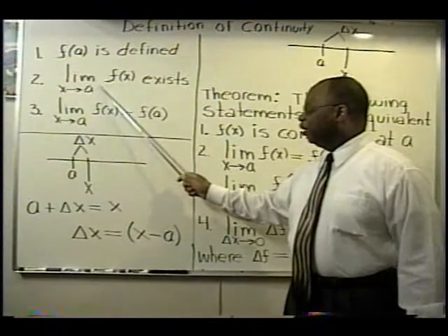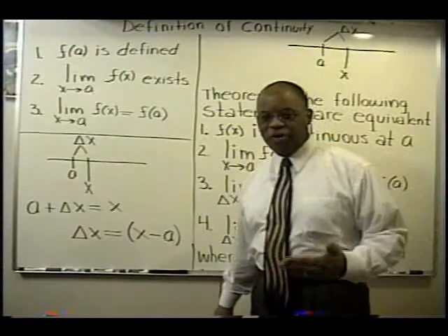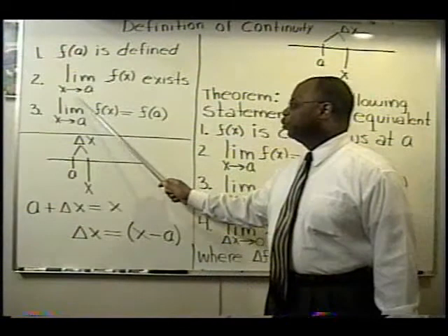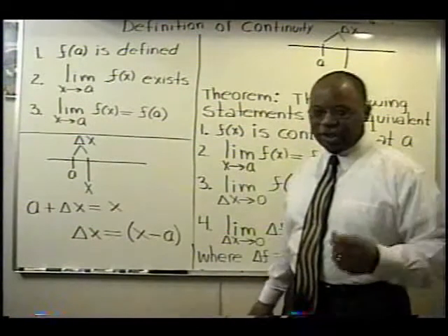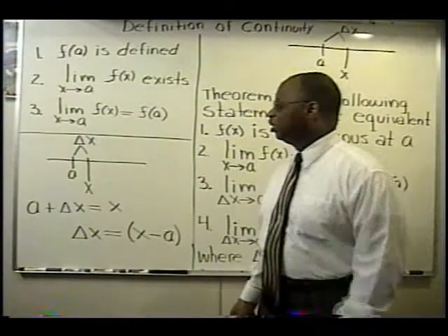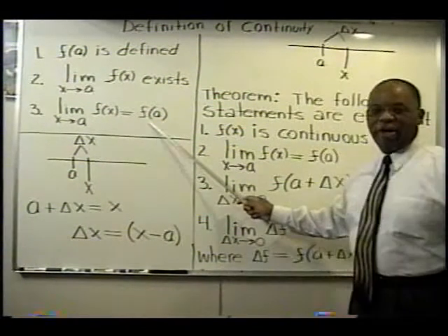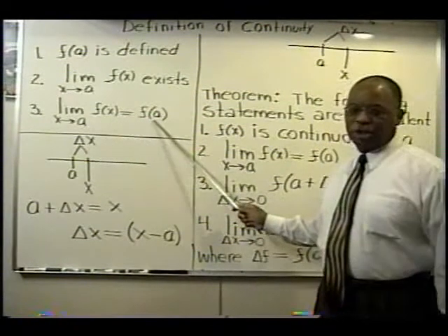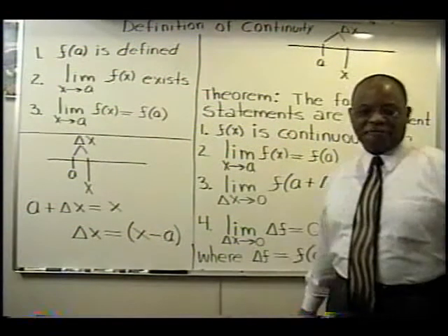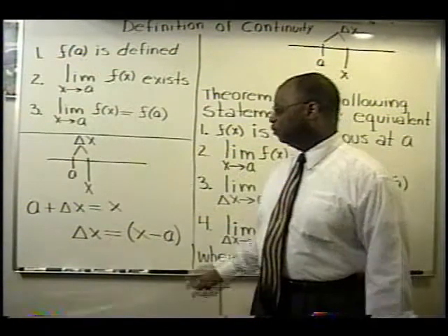Look at number 2. That is going to be critical when we begin to dissect the definition of differentiability, that differentiability implies continuity. Number 2 is extremely critical, because there are key words there that I'm going to highlight to help you get a better understanding. Also, the limit of f of x as x approaches A has to equal f of A. Whatever the numerical value is, the limit must equal the numerical value of f of A in order for that function to be continuous at A.